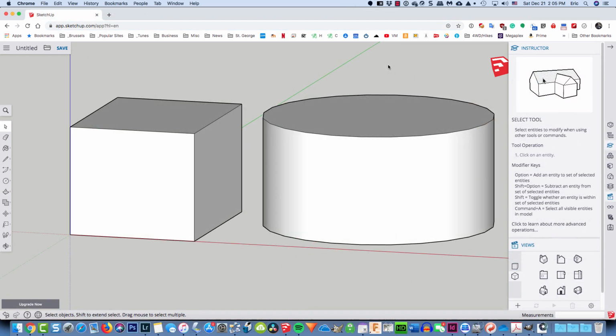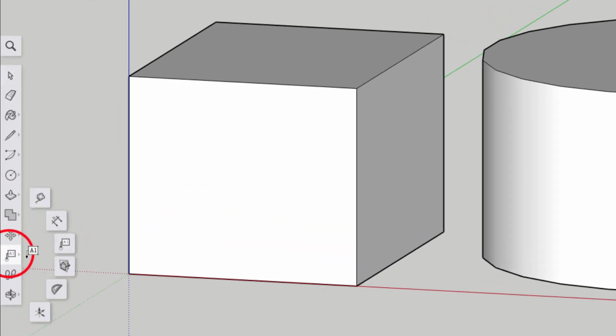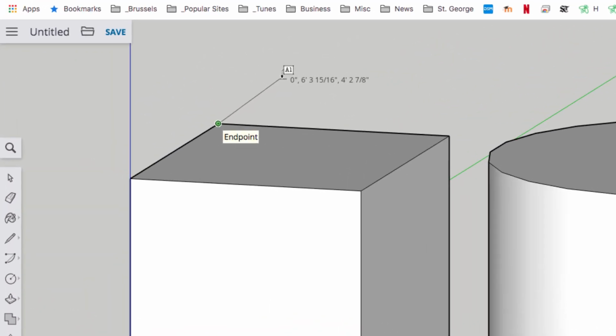We have a couple of different options for adding text to a SketchUp model, and they're completely different from each other. The first one's nested down here with the tape measure and the protractor and the section tool, and it's just called the text tool. So when you click on that, it creates for you what's called a leader. And so SketchUp right now, before I left click, is prompting me with what it thinks I'm going to want it to say. So in here we've got some measurement information. So I'm just going to go ahead and highlight that and replace it with the word box.